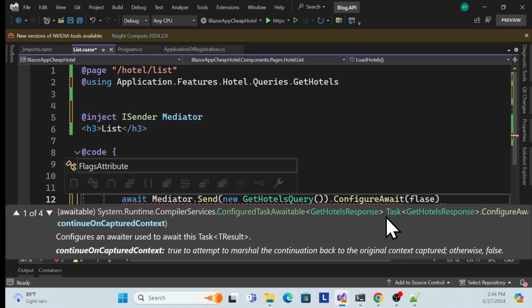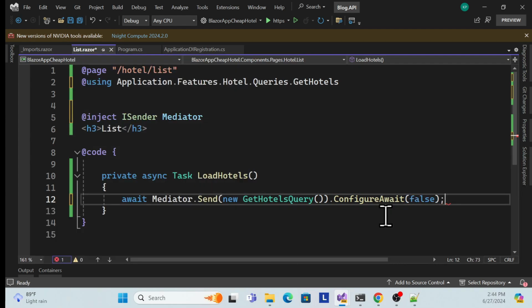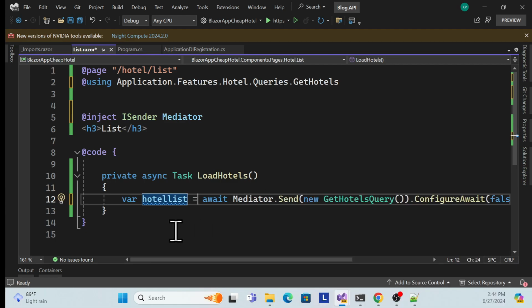That is not mandatory, but it is good to use it. And then we are good to get the response over here. I'll just add the response, for example, a total list. Whatever response we get using this mediator call, see, it is returning the GetHotelsResponse.